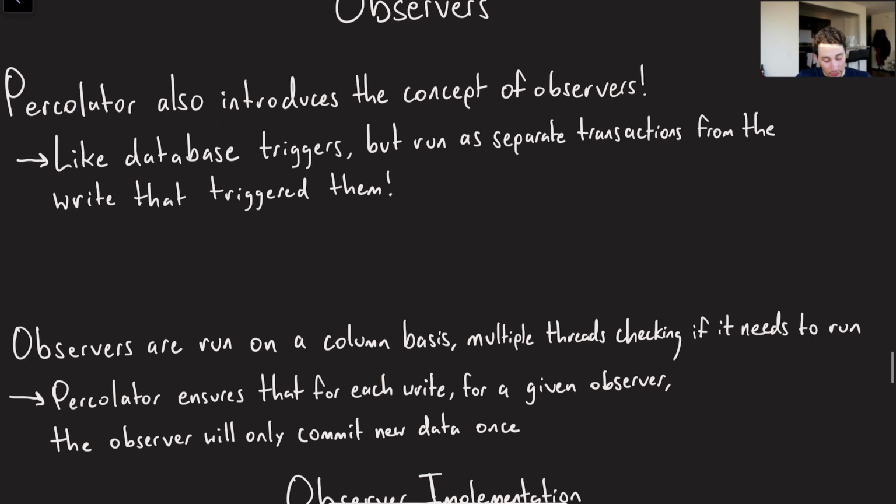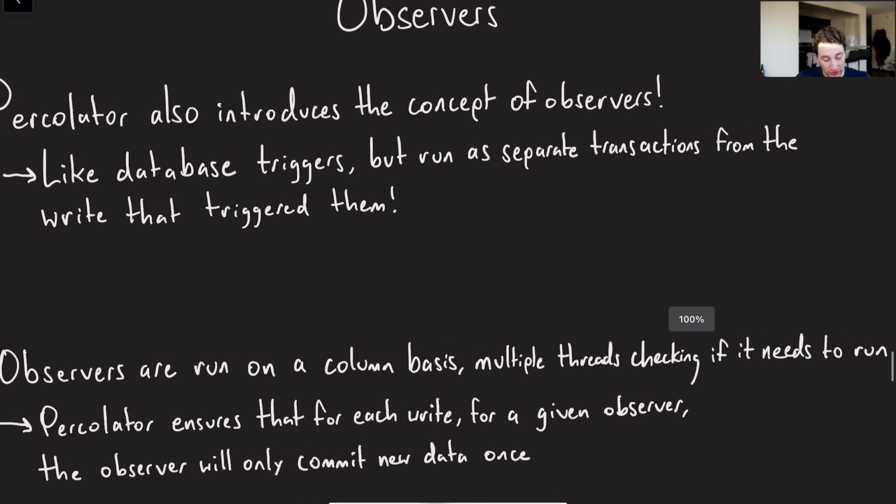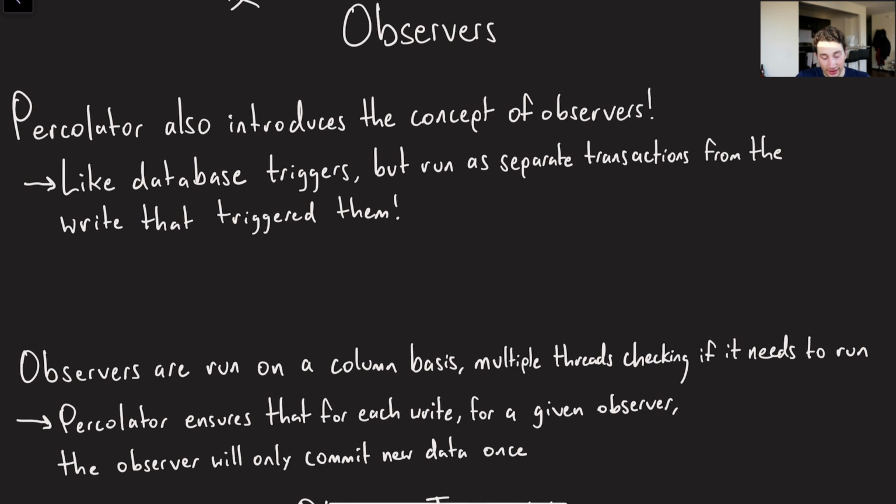Cool. The last piece of the puzzle here is something called observers. Now, I think observers is kind of a secondary piece to this paper in the sense that they do it, but I don't really think it's anything that groundbreaking. But I'm still going to cover it because why not? I read the paper, may as well talk about it.